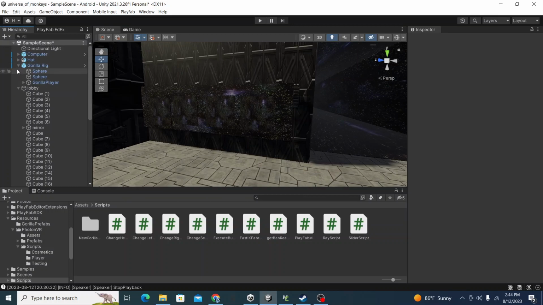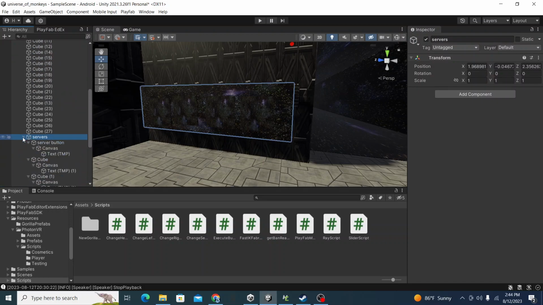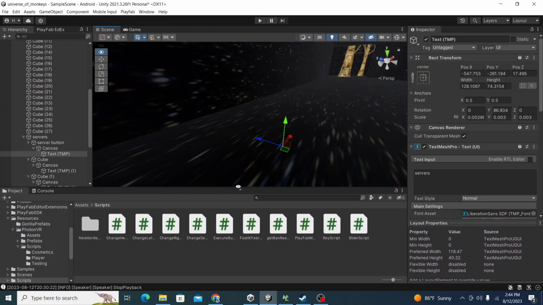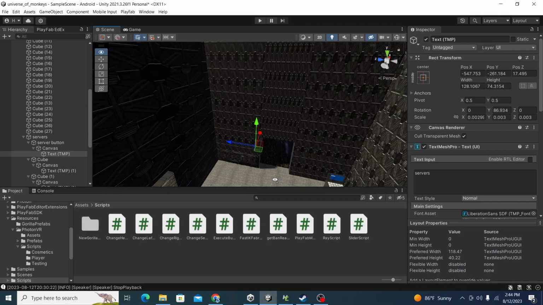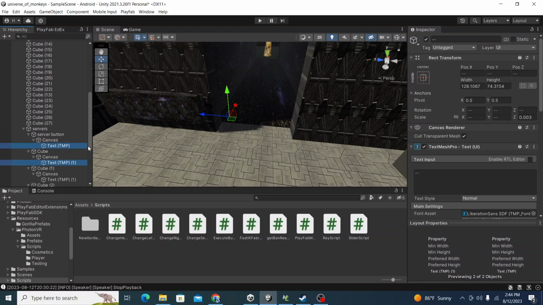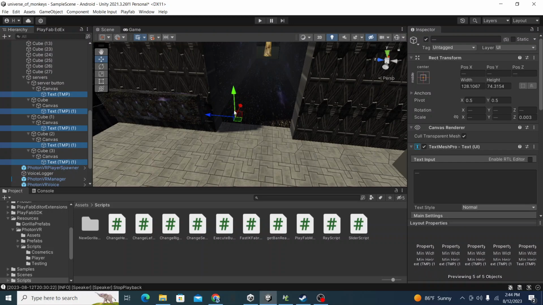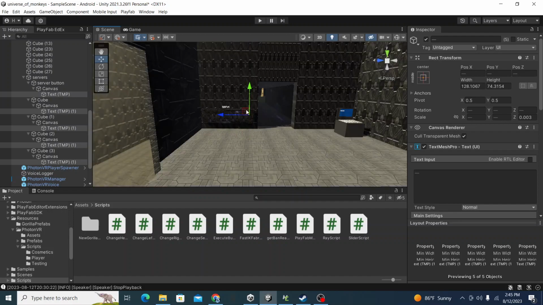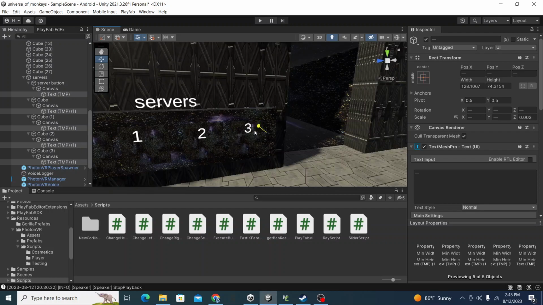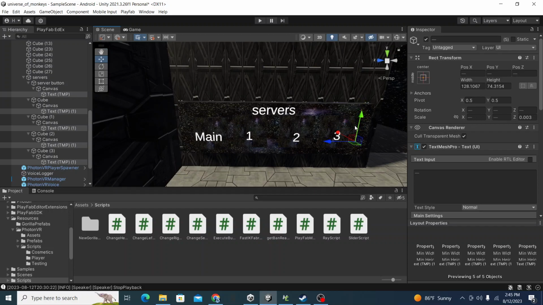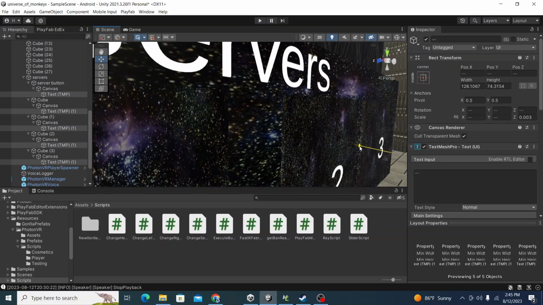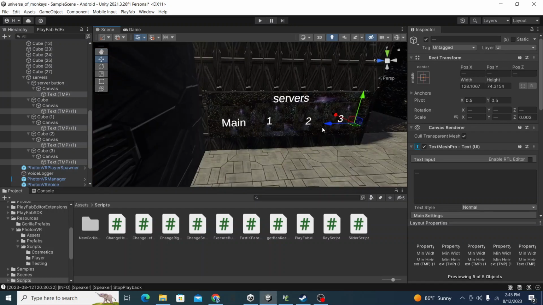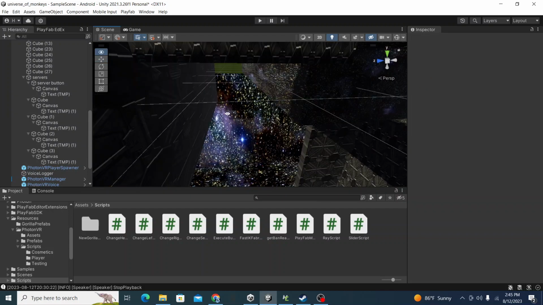No, don't tell me it's broken again. No. It's annoying. Servers and lobby. Basically, what's going on is the text is going in the wrong spot. Oh, that is horrible. Basically, I'm making servers, and all the text is going in the wrong spot. So what I'm doing is just moving them to the right place. Now it's back to normal.